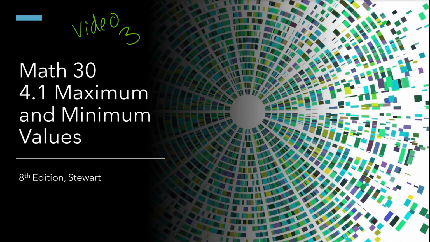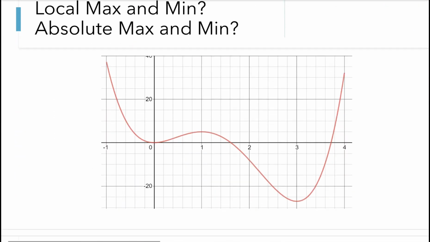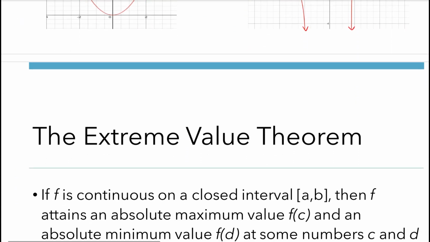So now we're going to deal with what we call the extreme value theorem. And it's pretty straightforward once you see it. All the words might freak you out a bit, but once we start making these graphs, I think it becomes really clear. So let us go down to our slide. Hey, there's our maxes and our mins. We're done talking about that for a little while. You won't ever lose that, though.